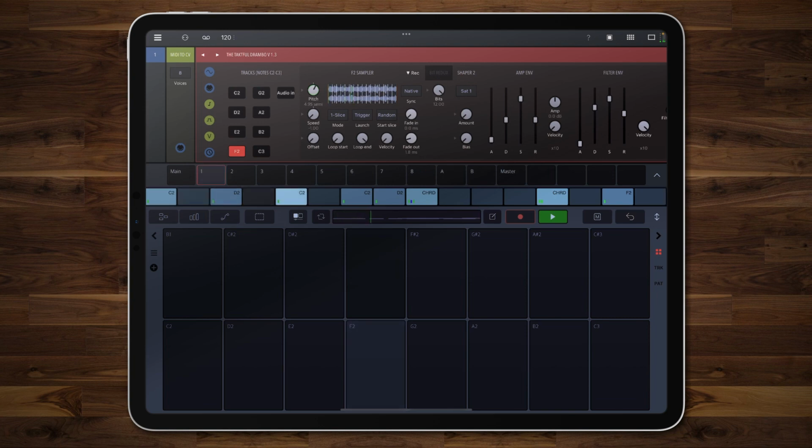That feels good. That's a little off still. Let's try 6 semitones. Okay, let's try there.